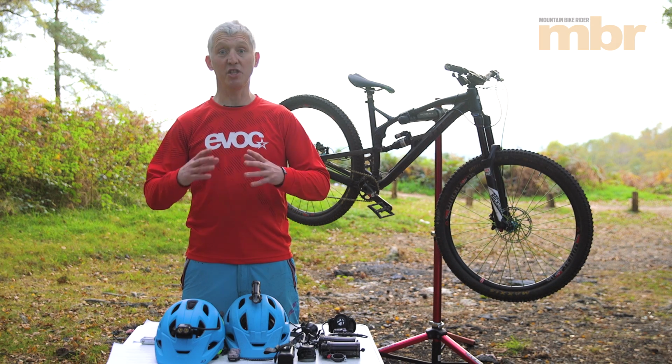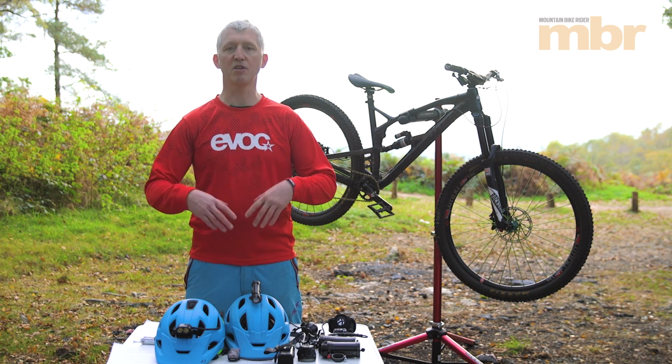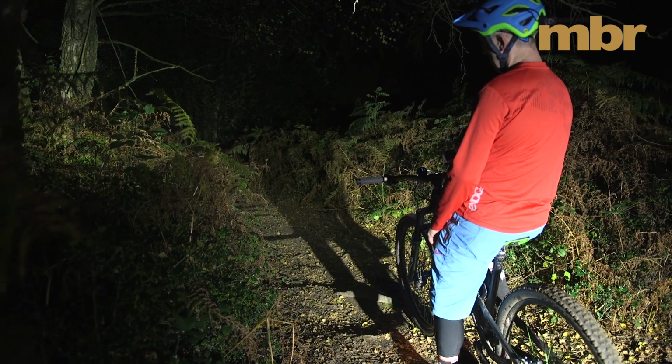Some people say you can just have one really bright light on your helmet, but the reason I like to have a bar light is because it's low down and it creates texture, and this allows you to read the trail. If I just show you how this works, if you put the light low down, it creates some shadows and you can actually see little undulations and obstacles. Now if we raise the light, it actually floods the area and you don't see any of that texture. You don't see any of the contours, any of the ripples, and you can ride into holes and hit roots.